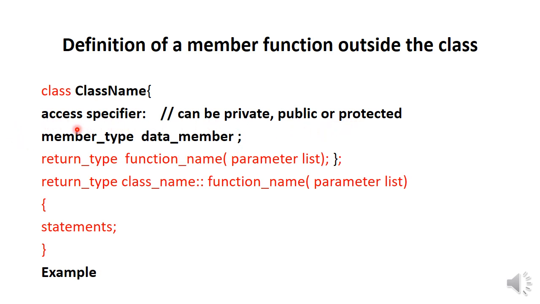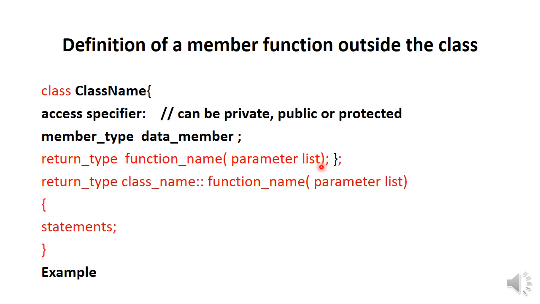So this is the declaration of data members, because we have the member type or data type, and we have variable names or data members. So we also have to declare the member function inside the class. Function declaration and function definition are two concepts in computer programming which are totally different. In the function declaration syntax, we have the return type, the function name, and the list of parameters of the function under consideration, and the declaration statement is always ended by a semicolon.